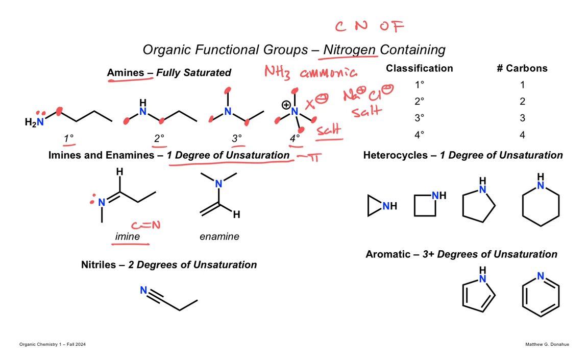An isomer of an imine is called an enamine. And so that is, any English majors in the crowd? Maybe not. A portmanteau, is that the right word? You jam 2 things together and make it one. So it's an alkene, which you can see from the carbon-carbon pi bond, and then an amine. And so that makes up the enamine. So there's the pi bond of the alkene, then you have an amine, so an enamine.